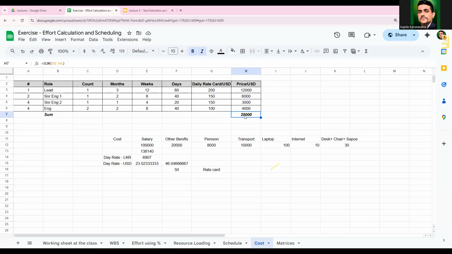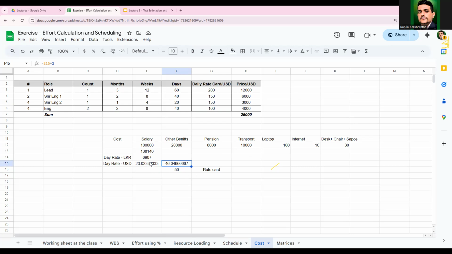This is the cost you come up with, including your margin, your profit. But if you want to give a discount, if your client is telling you your cost is really high, you can reduce your margin here, and you can go for a lower rate card. Right? But you can't go below.